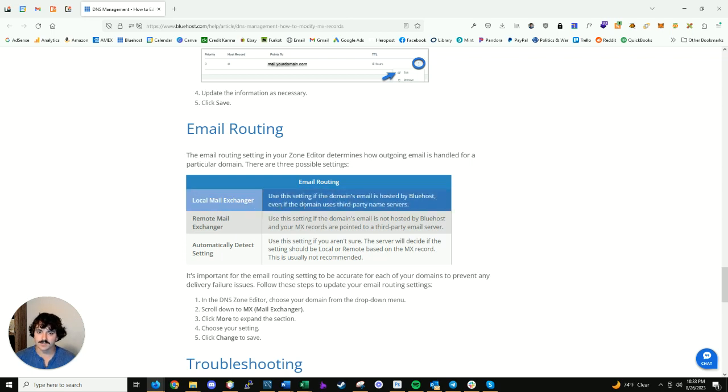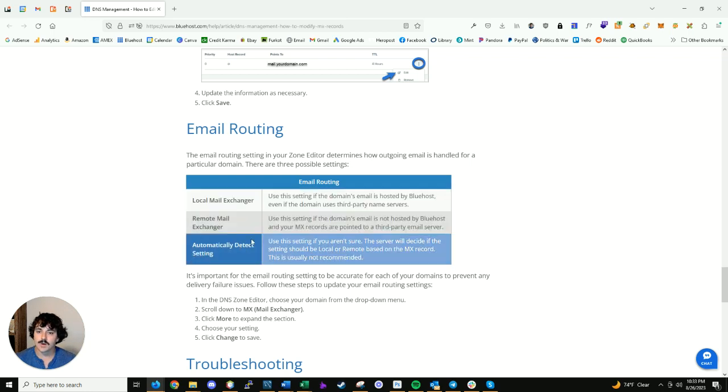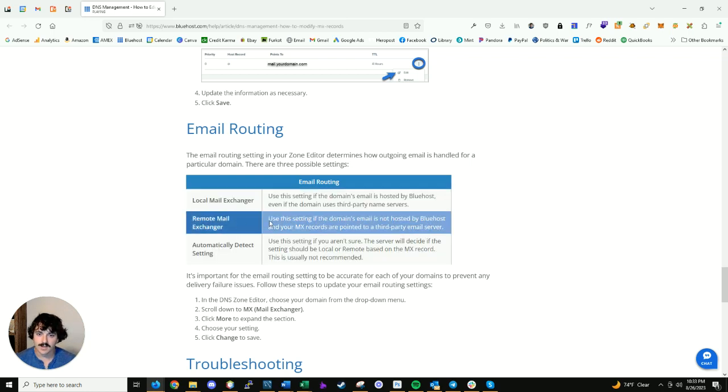What it's going to do is Bluehost is going to internally send the email. And what was happening in this case is that when it's trying to send it internally, it's not finding the email address I'm sending it to, which I've been emailing back and forth with fine for a long time, because they're using Microsoft for their email, not Bluehost. So what you have to do is go in and set it to remote mail exchanger.